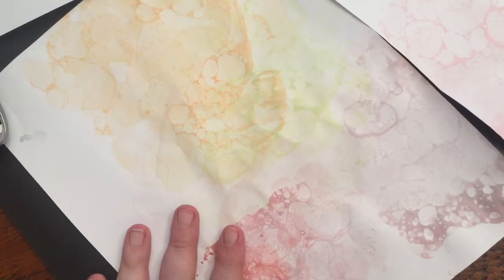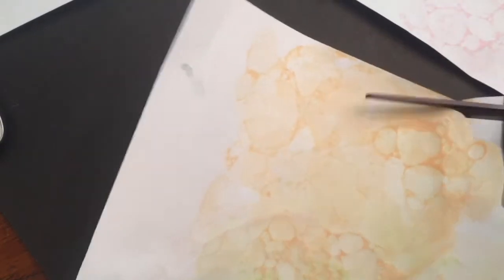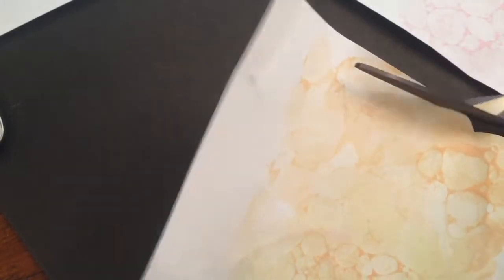On the ones that show up really well, like these ones, you can just take them and you can find where the edges are and you're going to start cutting them. You want to cut leaving those little curves in there. If you can't see the curve, make it up — you're an artist, you can do that, you're allowed to make stuff up. After I do the outline of this, I might go back. This right here is on the edge and I don't want it to be a straight edge, so I'm going to go like this. I'm going to make my own little curves, come back up over here, go over here, making my own.